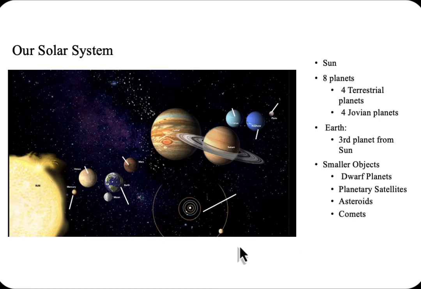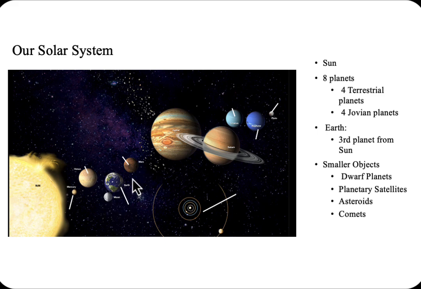And here we have a little illustration of what our solar system looks like. This is not to scale. So we have our sun, we have Mercury, which is a rocky planet that is the closest to the sun. We have Venus, our twin planet, even though there are a lot of things about Venus that are very different from Earth. Size-wise, it's very similar. We have Earth. Earth is where we live. We also have our moon.